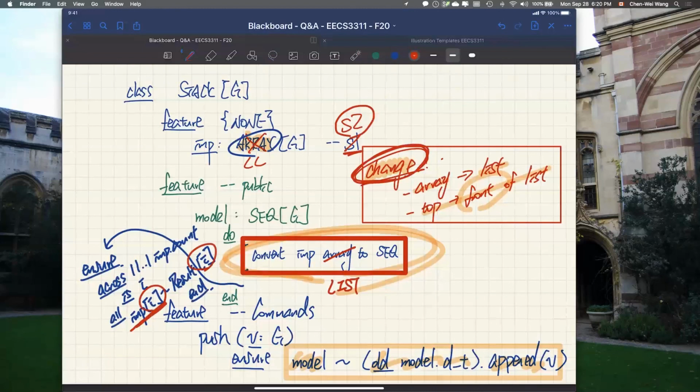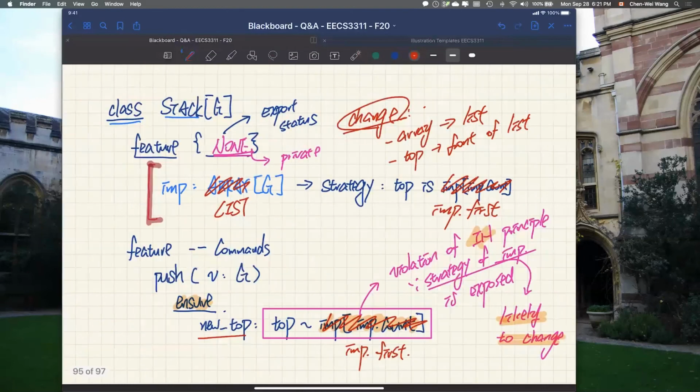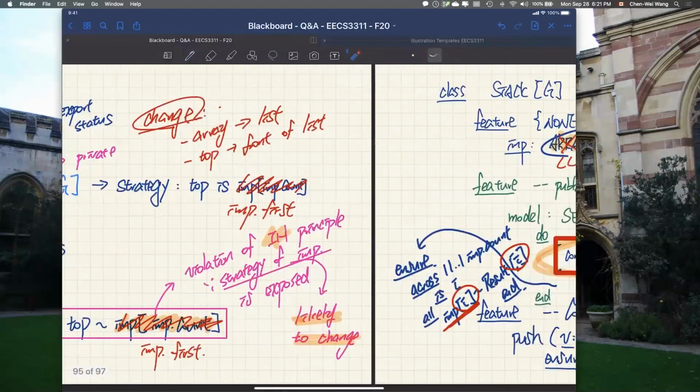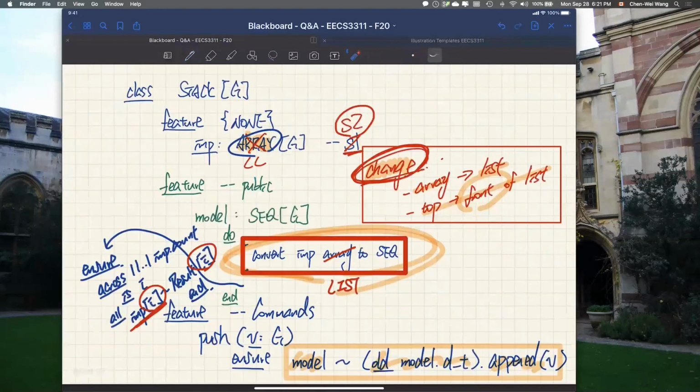I would say this one here does violate information hiding just slightly, although if I compare the degree of violation, it's much lighter than before. In the previous one, we put this particular implementation in almost the postcondition for every routine. But now we're being very controlled. There's only one single place where we put the postcondition related to the implementation, which is about the model. You're right, any client will still see this particular one over here, but that's the only place. We try to minimize where they will see the implementation strategy.